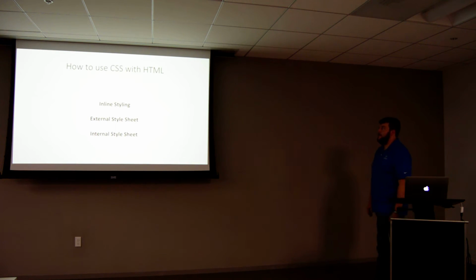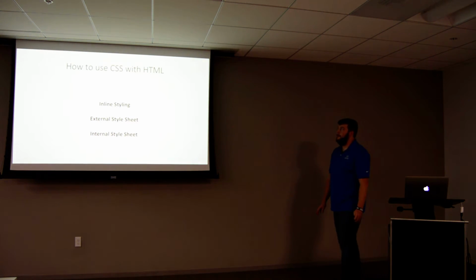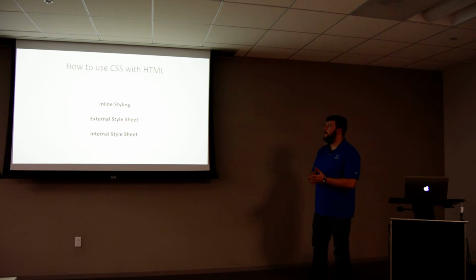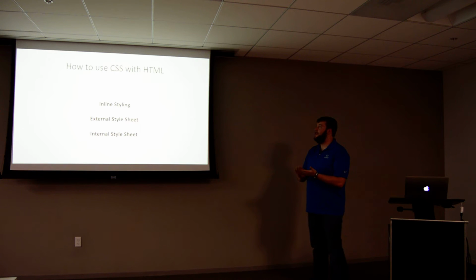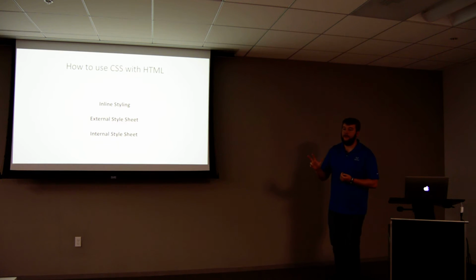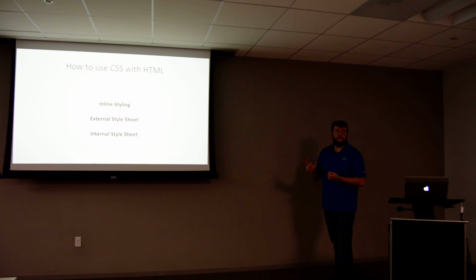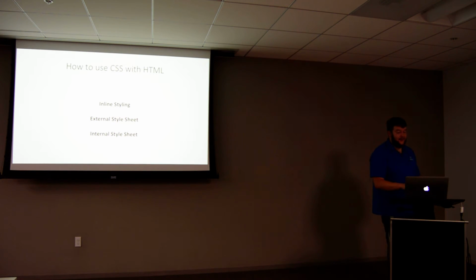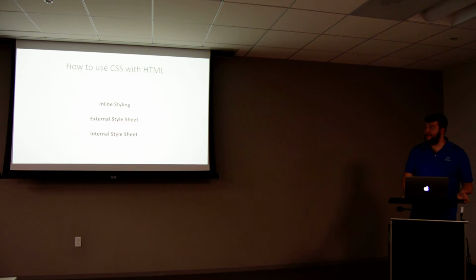So now that we know kind of how CSS looks, I want to talk to you about how it's used with HTML. There's 3 ways that you can use CSS with HTML. There's inline styling. You can use an external style sheet or an internal style sheet. First of all, does anybody know in the room the differences between the three? No? Good. Alright. So, that makes this next slide a little easier.